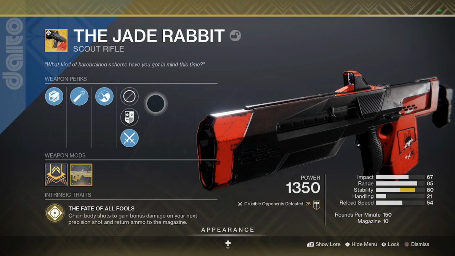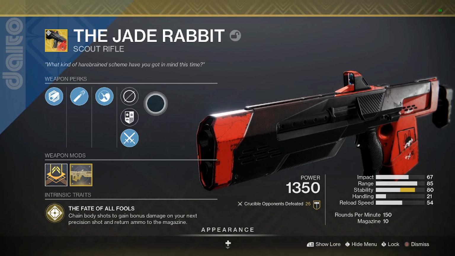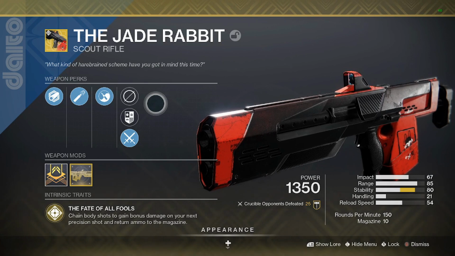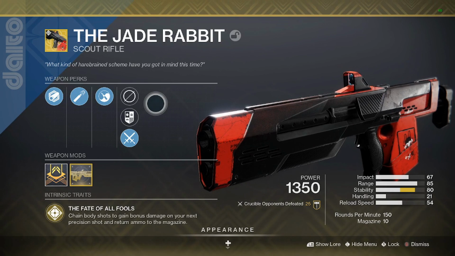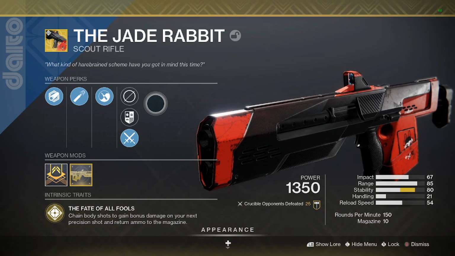It was quite good. So yeah, I don't even know what to say. It's just really, really good. It's incredible, and I felt very confident in winning my gunfights with this thing. It just does so much damage. Do you see the patch notes? This thing probably got the biggest buff out of all of the things that got buffed today. And I really feel like these will be meta, and you'll see Jade Rabbit in Crucible.